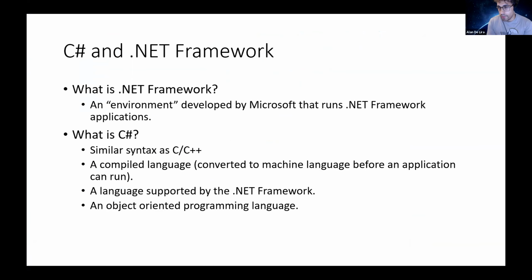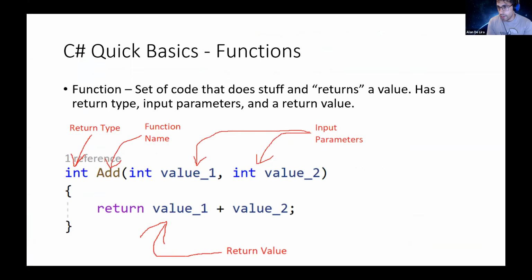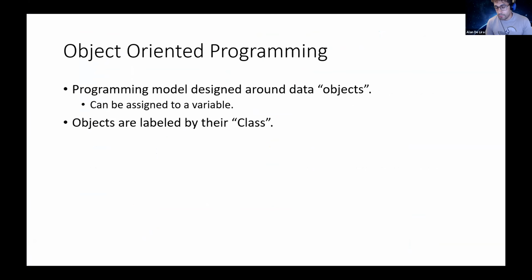So we both did functions. Now this kind of gets a little more abstract. We're going to get into object-oriented programming. Object-oriented programming uses a model designed around objects. And what are objects? Objects are just kind of like a type. They're like a data type where you could store data, but they have a couple other functionalities.